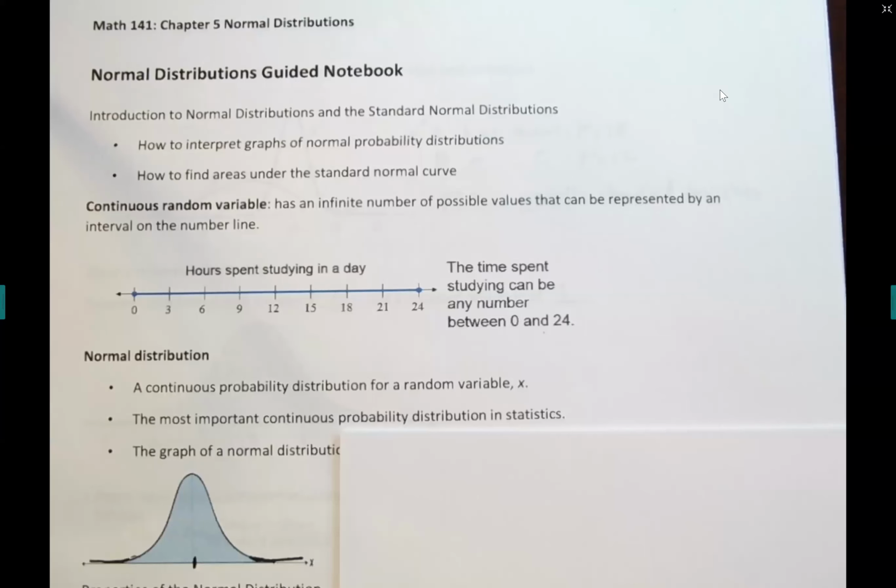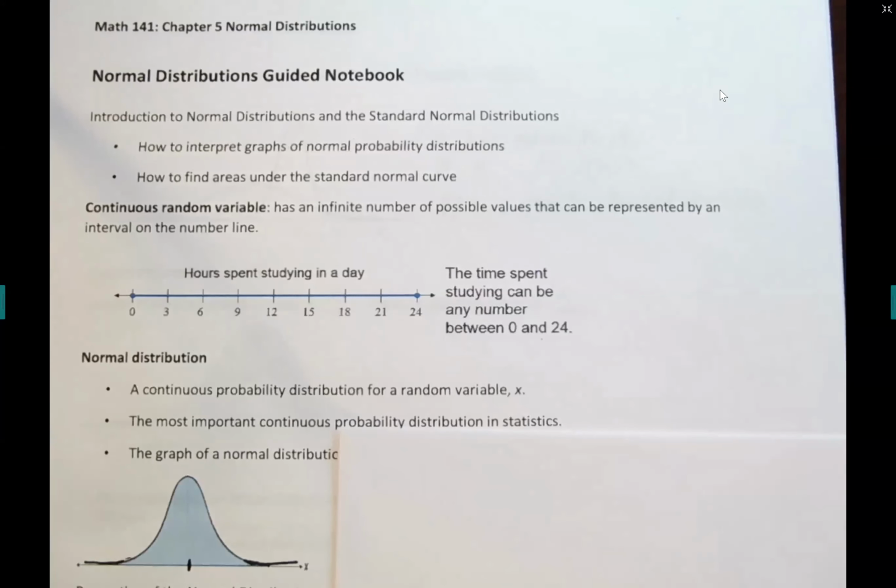All right, so we define continuous variables. We understand that. It's a total opposite of the discrete variable, guys. Remember that. And a continuous variable has an infinite number of possible values. But in the case of the example that I did in chapter 4, when we say 15 females were interviewed, there are no infinite numbers here. X could be 0 or 1 or 2 or 3 all the way to 15, and that's it, and we're done. Whereas with the continuous case, you have decimals, you have unlimited possibilities.